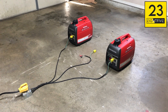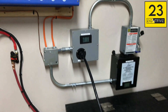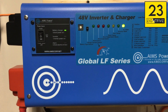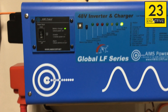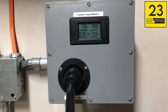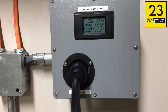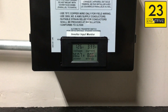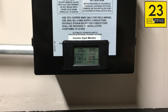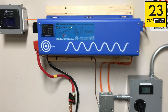Now you can see that I have both generators running. They're fairly quiet. I've got them in parallel mode, everything's plugged in, and you can see the cable running up to the system. You can see now that the batteries are in fast charge because as the transfer switch made the transfer for the generators, the inverter had to run for a couple seconds. The flashing means it's in the last 20% of charge. The output voltage is 126 volts coming out of the inverter, sitting at about 310 watts. The input voltage — now that we've transferred from utility to generators — is 126 volts going into the inverter with about 350 to 370 watts going in as it starts making sure the batteries are in good condition.